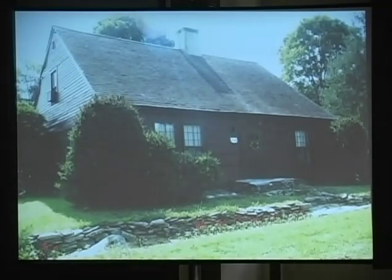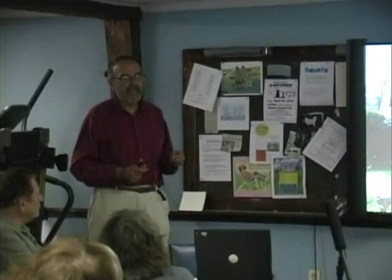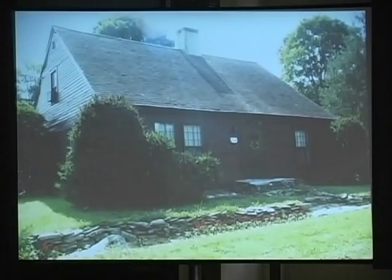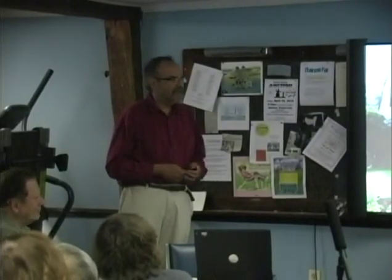The exterior materials of the colonial house that you can see here, clapboards were the most common in this area. Certain areas, wood shingles were also used, but primarily clapboards. These, by the way, were not always sawn out. Sometimes these were split out of big cedar chunks. The shingles on the roof were always split. So nowadays you go to buy shingles and clapboards, they're sawn. And because they don't respect the grain of the wood like a split clapboard or split shingle does, they tend to warp a lot more than the old-time ones. So maybe in our age of progress, we're not really making progress when we try to use these materials.